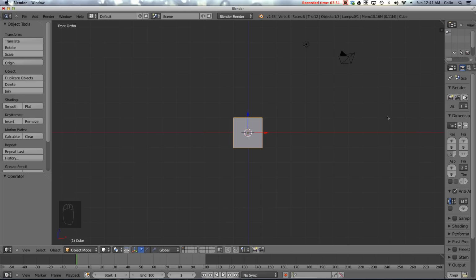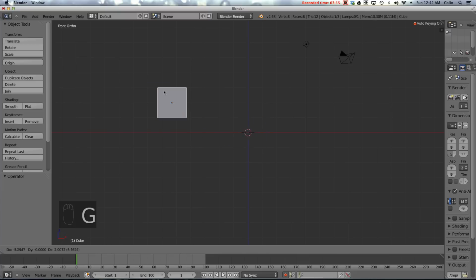So to make this happen, to make animation actually record these keyframes, we have to press this record button on our timeline. And when this is on, whatever you do to any object will get automatically recorded to a keyframe. In other words, the keyframe will record wherever an object is at whatever time you move it there. So we're at frame 1 right now. I can tell that by looking down here. And I'm going to press G to grab the cube and move it over here. And as soon as I click to let go of the cube, it's going to make a keyframe of the cube at this location at frame 1 because we have that red record button turned on.